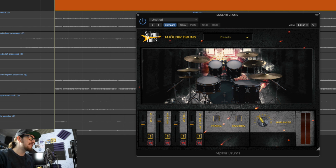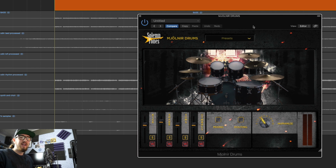Now another really interesting button, and I love this thing so damn much, is the humanize button. I'm sure other people have had this before, but let's say you're just writing, you're in that writing groove, that creative space, and so you're not really humanizing yet, you're just writing your drum track at a 127 velocity, balls to the wall, and so you haven't really humanized or anything, but you still don't want a super robot sound. That's why we added this humanize button. Rather than you having to do like 10 extra clicks to randomize the velocities, you can actually just do that by turning this humanize button.